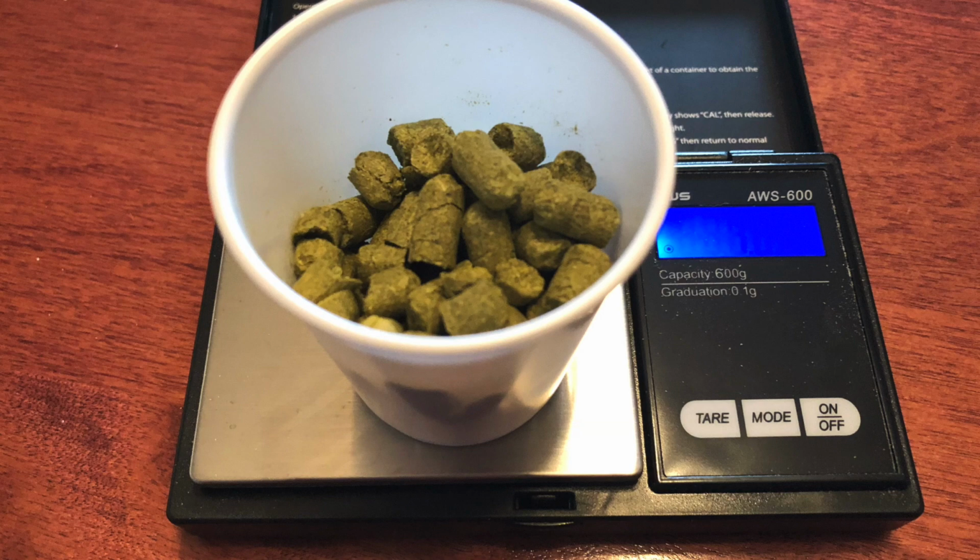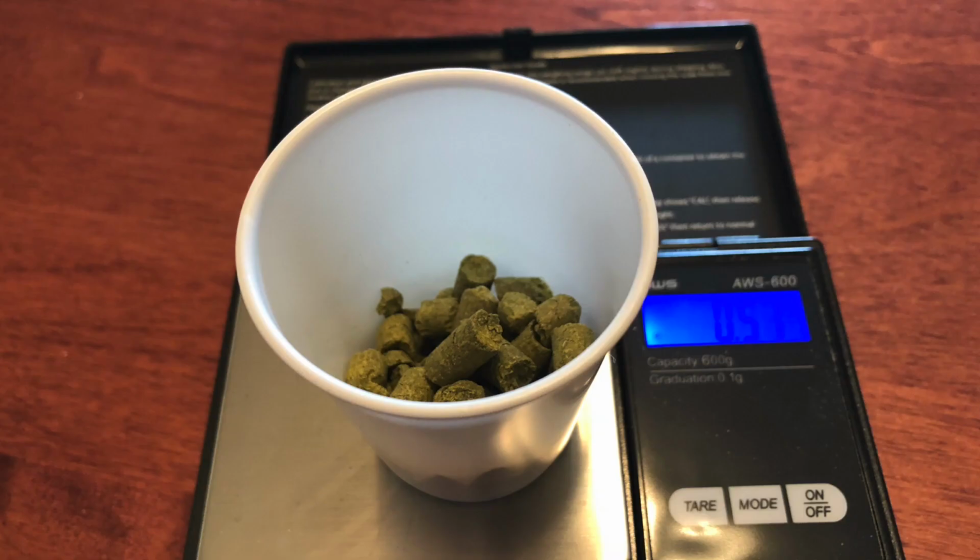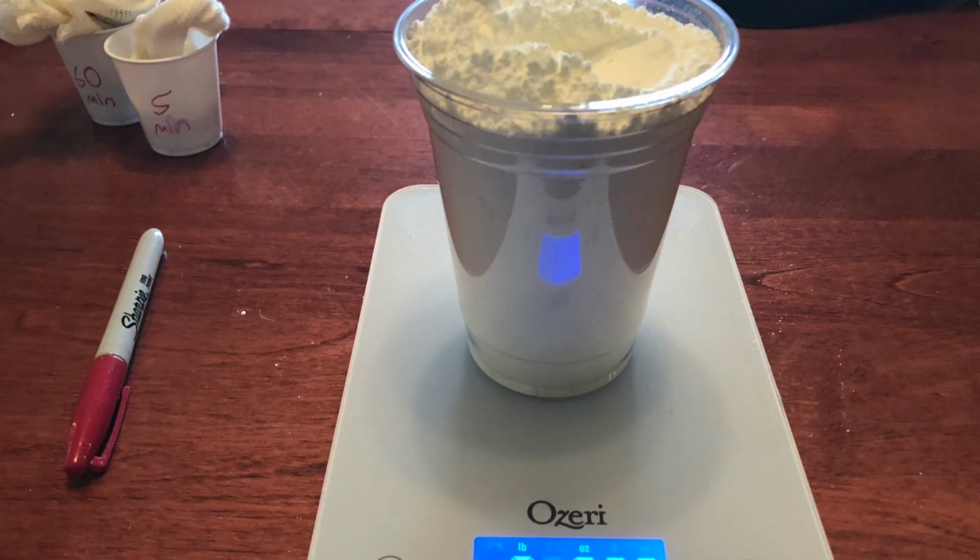So now we take a look at the hops. We have 1.02 ounces of Willamette hops at 60 minutes, 0.51 ounces of Willamette at 5 minutes, and then we have another addition, and this is 9.7 ounces of lactose sugar at 10 minutes.